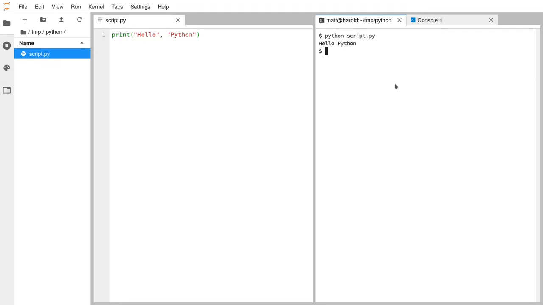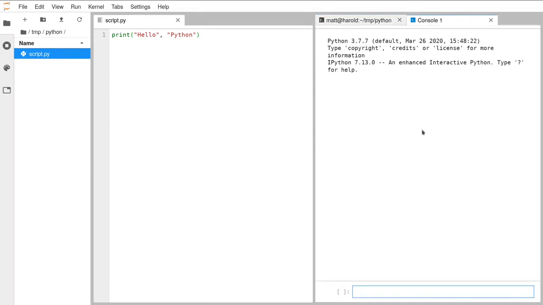So throughout the course today, whenever we're doing exercises, I'll be asking you to do the exercises in a text editor and run them in the terminal. That's how you're going to be working on the exercises today. But in the course today, we're introducing a potentially new tool called the Python console, which I've opened up in a second tab on the right-hand side as well. So if I click on the Python console, this is where we can write and run Python code interactively.